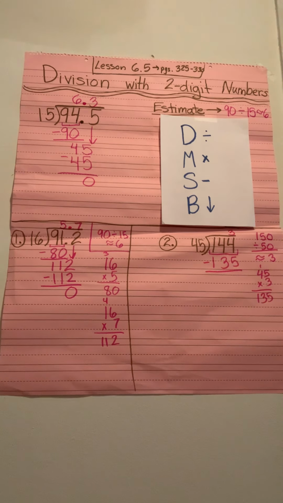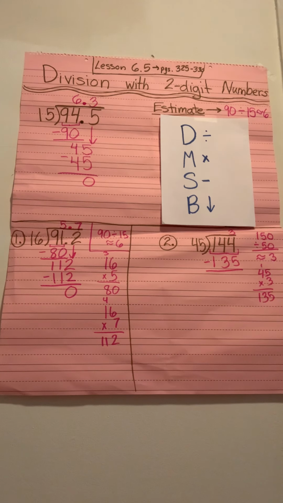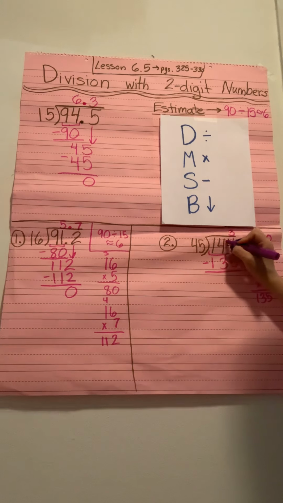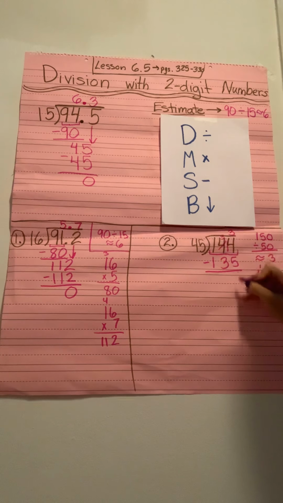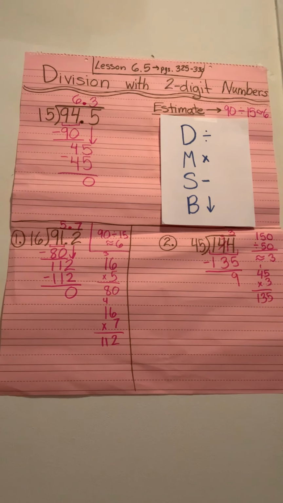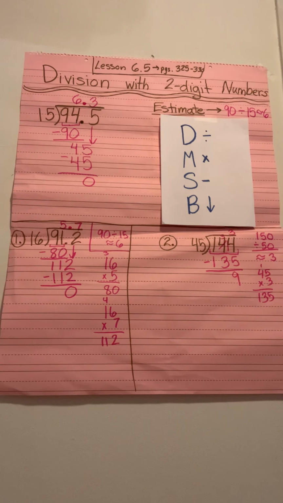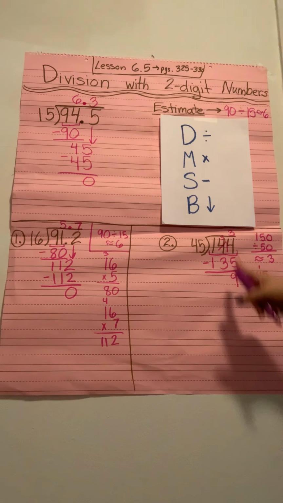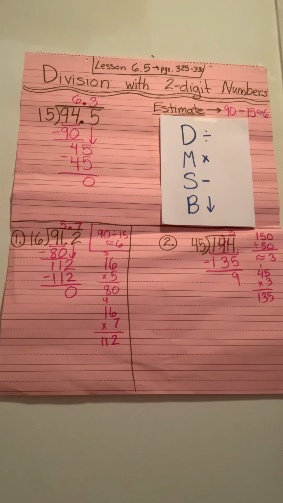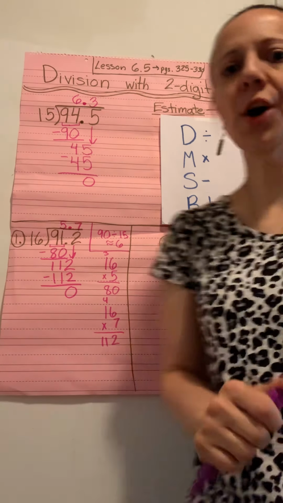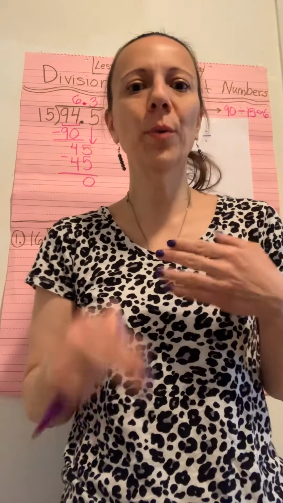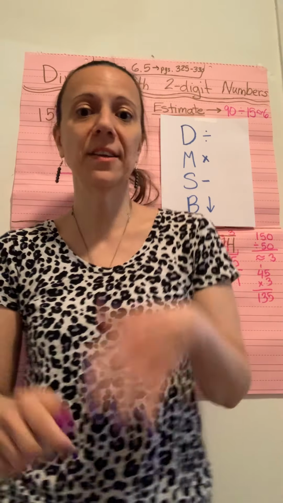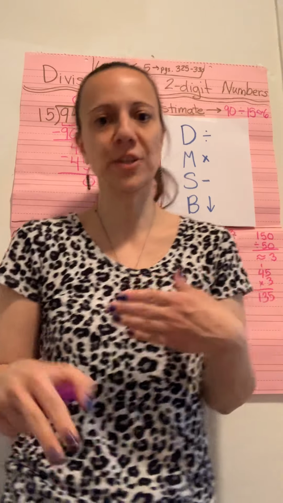Okay. When I do that subtraction, then I'm going to come out with 9 left over. I cannot do 9 divided by 45. Okay. So now back in 4th grade, we would have talked about that as a remainder. We would have talked about how to interpret it. Do I use it as a fraction? What do I do with it?